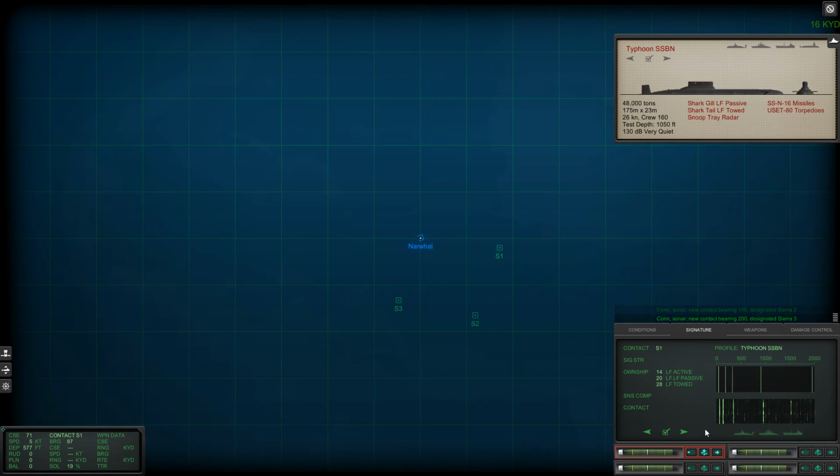So looks like Sierra 1 might actually be civilian shipping. Sonar, new contact bearing 156. Designated Sierra 4. Not quite the Andazan. Could be a trawler. Looks like we've got a trawler in the vicinity. Just pushing my nose into the screen. Yep, that's a trawler. Con, sonar, Sierra 1 is classified as merchant.